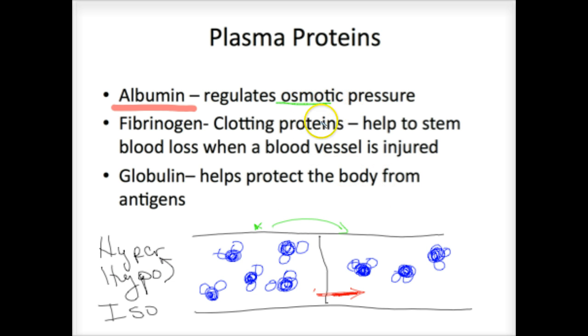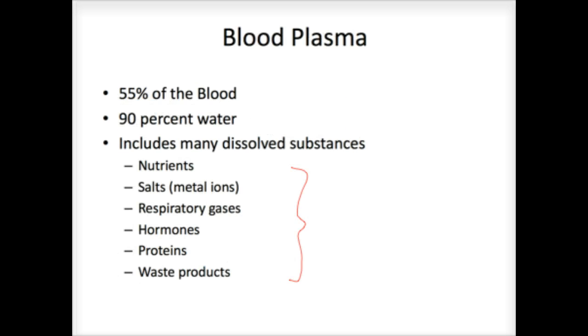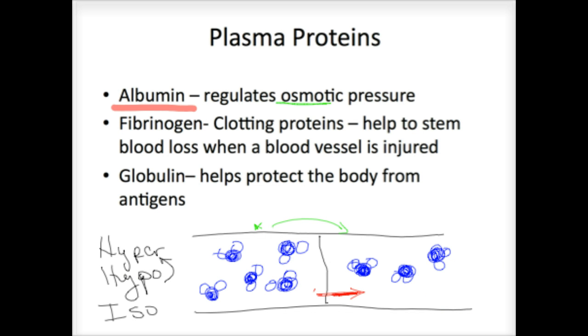If we're talking osmosis and we're talking about the movement of water, well, let's think about our blood. If the plasma is 55% of the blood and 90% of that is water, there's, for lack of a better phrase, a vested interest in maintaining a certain amount of water in the blood. We have to have a certain amount of volume. Albumin is what maintains this osmotic pressure to ensure that more water stays within the blood than diffuses out of it by osmosis into our surrounding tissues.